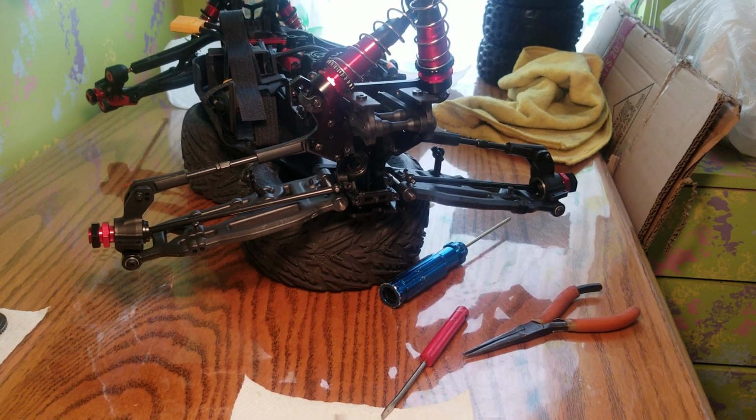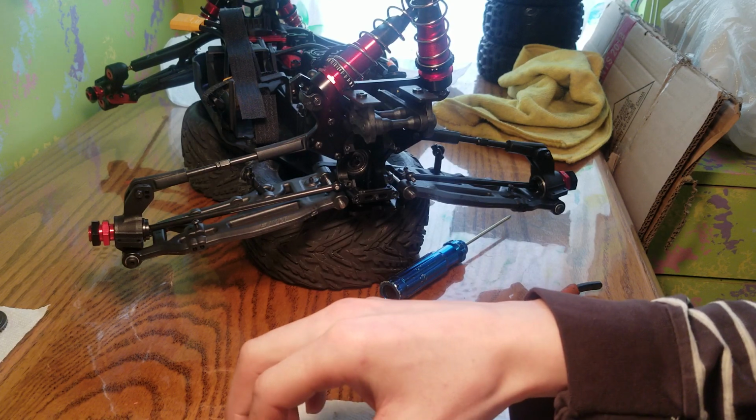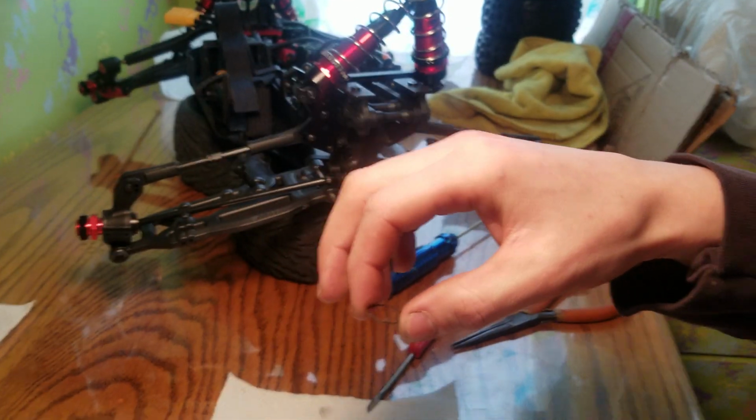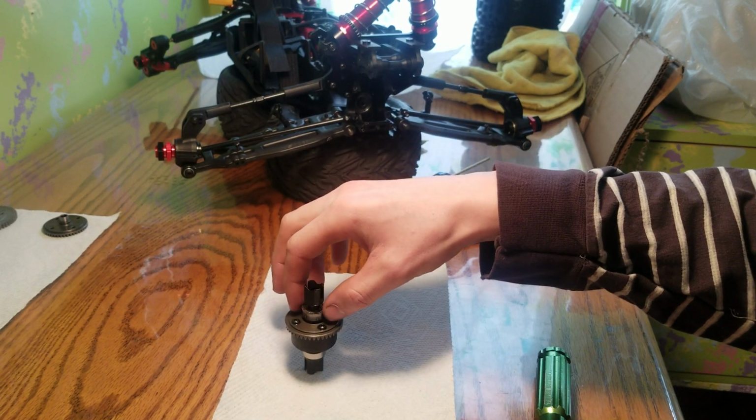This is an install video on how to install the rear differential. Making sure you put your shim on the ring gear side of the bearing.